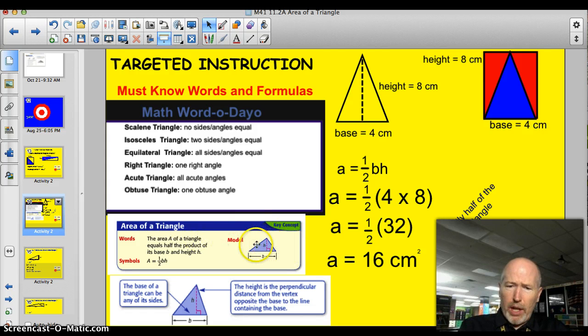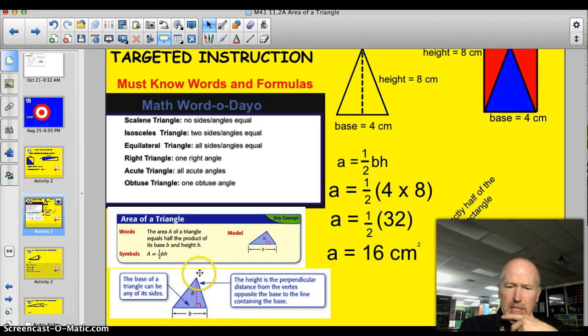Also, the area of a triangle, they give you this formula right here. Area is 1 half the base times the height. I wanted to give you this graphic just to show you. You can pick any side of a triangle and make it its base. So if you pick this one down here and then you just drop a line perpendicular to that base that goes to the vertex, that will be the height. So in this case here, they chose side B to be the base. So they drop a line perpendicular from the vertex down to that line. So perpendicular to the base, up to the vertex. And that's your height.